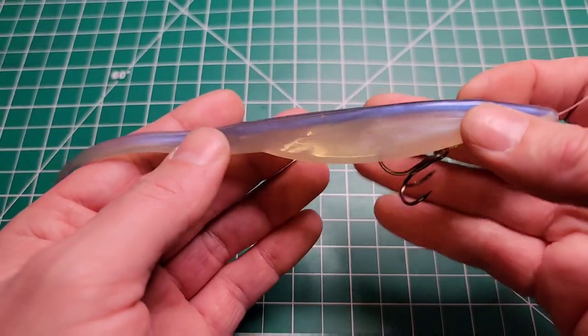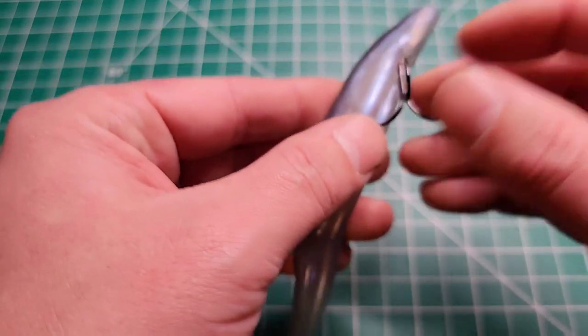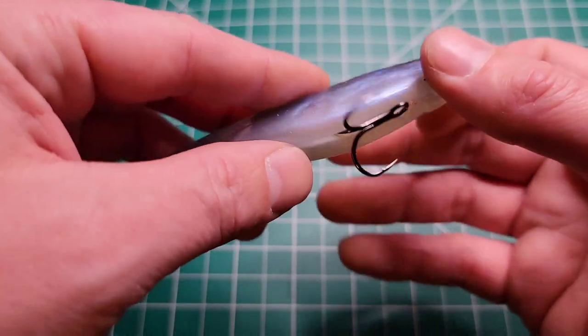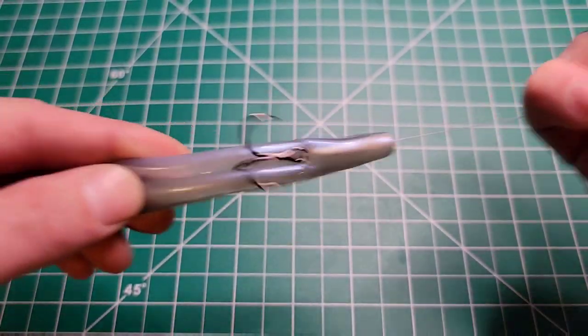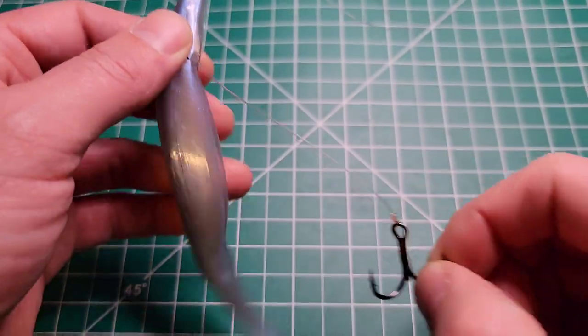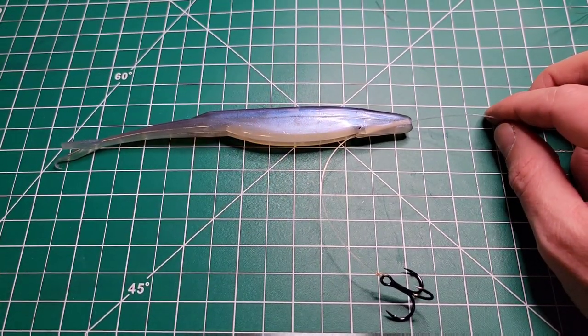You could do it on a fluke. You could do it on a big paddle tail. It doesn't matter. Just stick your hook up in there. With a fluke, it works really good because it hides the hook. And there you go. It's not coming out. Only when a fish bites it, then it gets out of the way. The fish no longer has leverage to throw the bait.